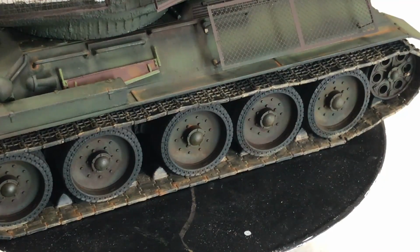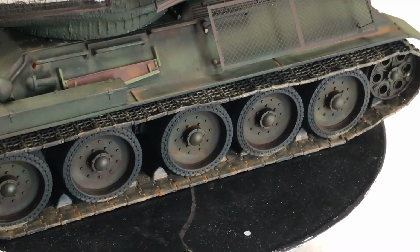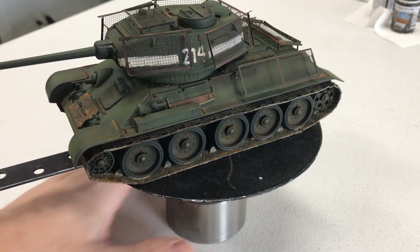So here is our completed model. I'm starting off with a zoom in of the wheels and tires to show you how that little bit of rust turned out. It still has a kind of dirty effect to it, but just a touch of rust inside of it. And then as we pull out here, I'll show you the rest of the vehicle.